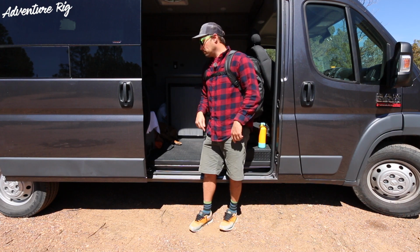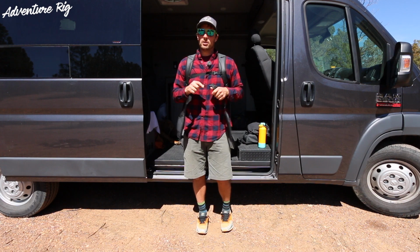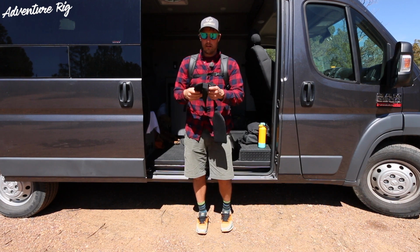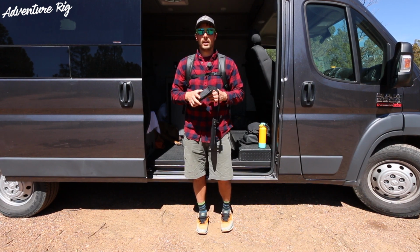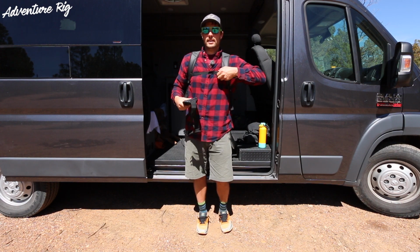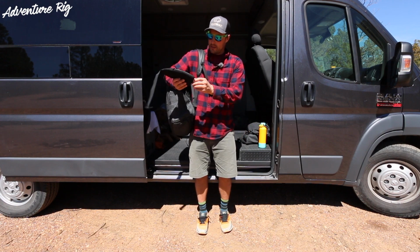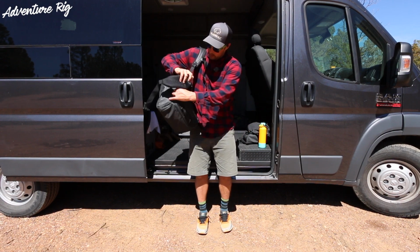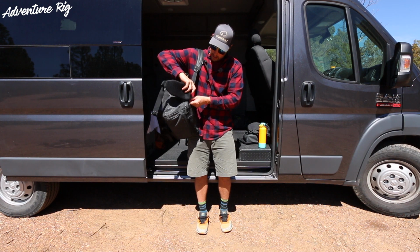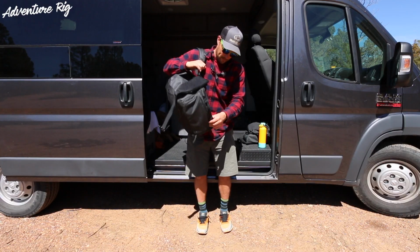The last part of this bundle, the waist straps. So if you're really going on an excursion, maybe you're flying somewhere where you're not gonna be renting a car, and you're gonna be doing a lot of walking, the waist straps come in extremely handy. These are pretty easy to get on. Nothing's too difficult about this bag. It comes with this plastic clip and a little bit of extra webbing. You actually just insert it through the webbing, latch it down, and then do the same for the other side.